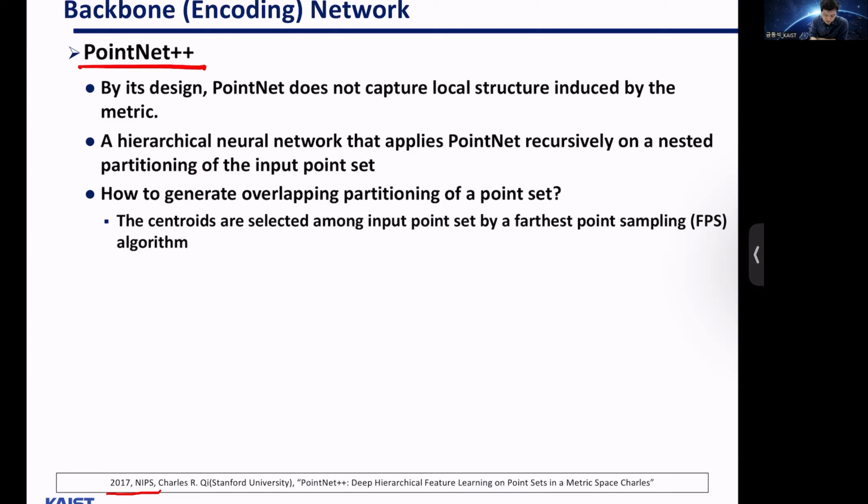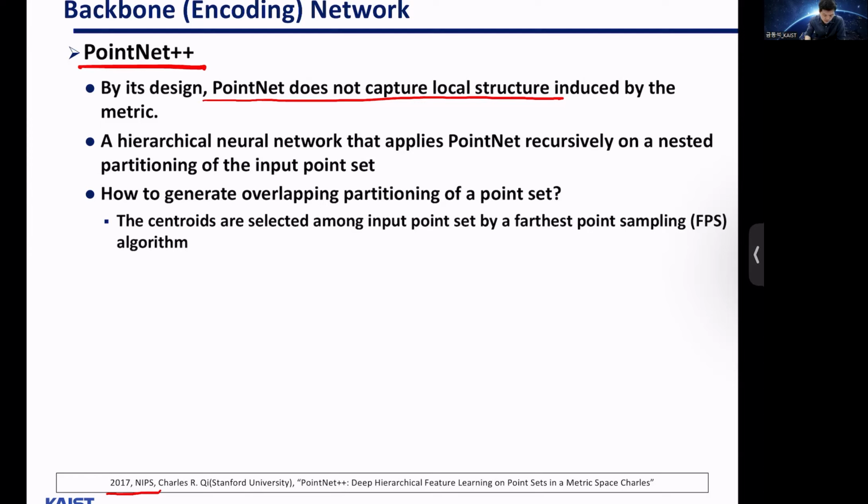So the motivation was that the original PointNet does not capture local structure induced by the metric, so they built a hierarchical neural network that applies PointNet recursively on a nested partitioning of the input point set. How to generate overlapping partitioning of a point set: centroids are selected among the input point set by a farthest point sampling algorithm.